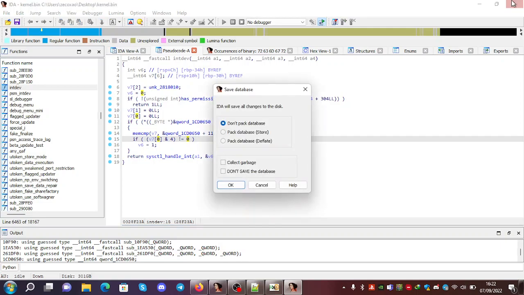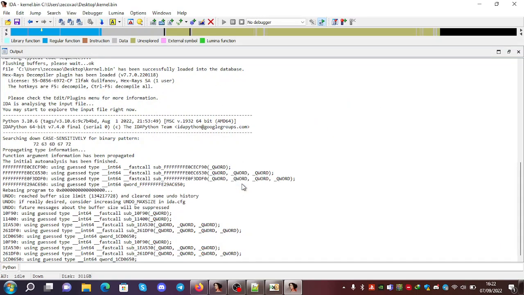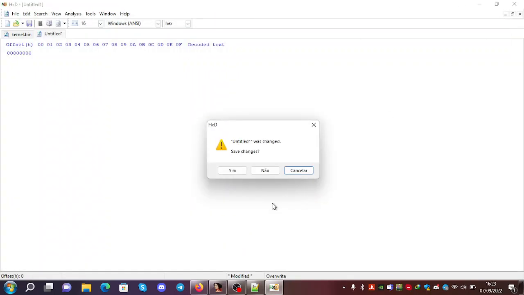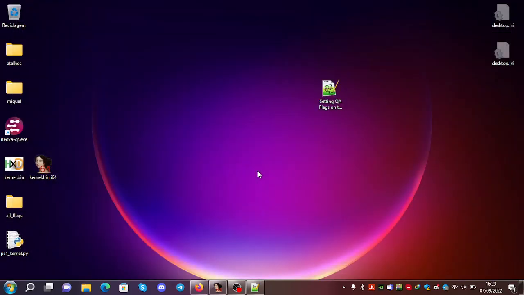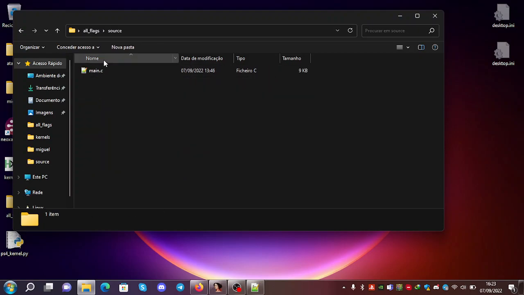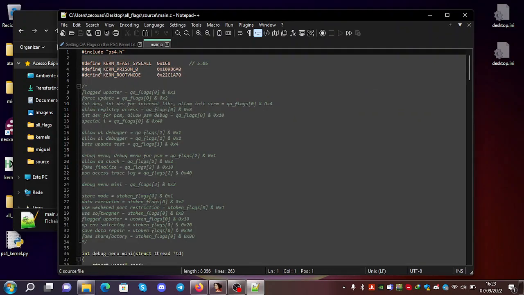So after you do all this, you need to do a couple of things in the code. Let me show you. You go here to the all flags. I'm going to share this on Twitter. If you go to the main.c source, you need a couple of things.